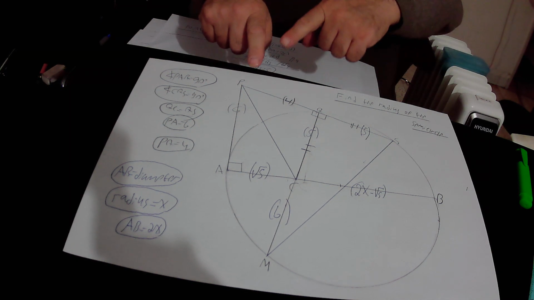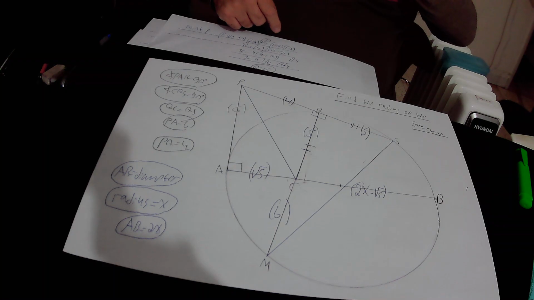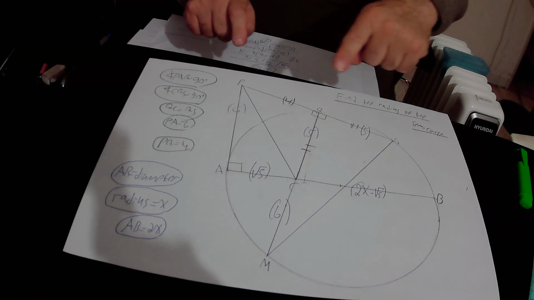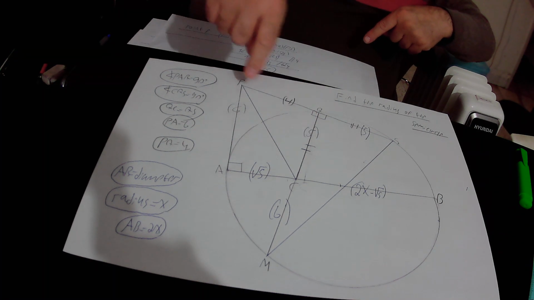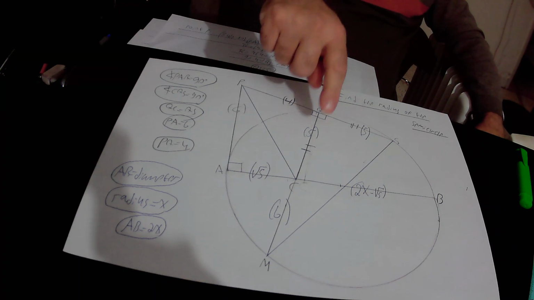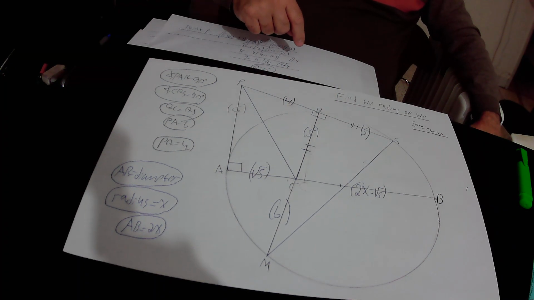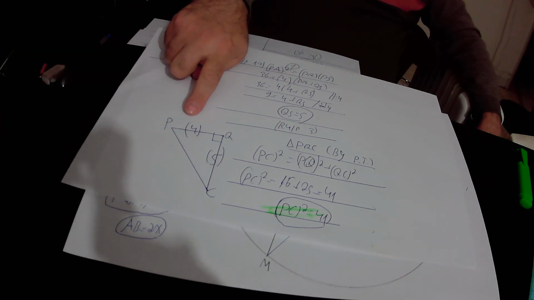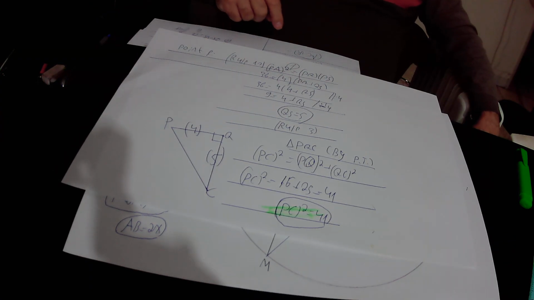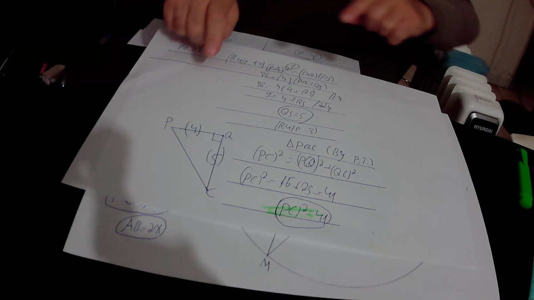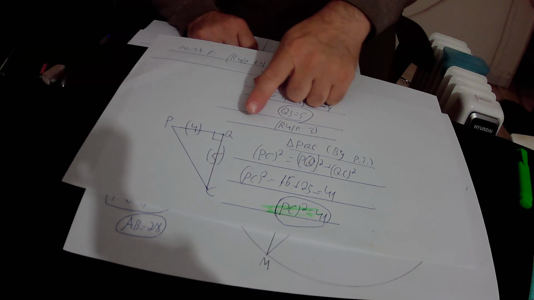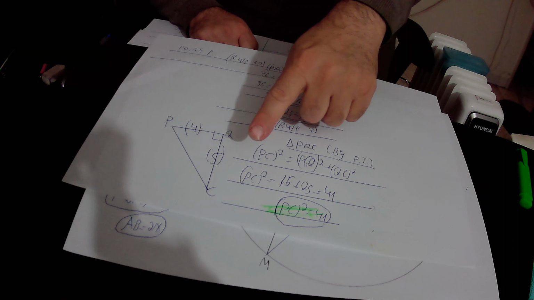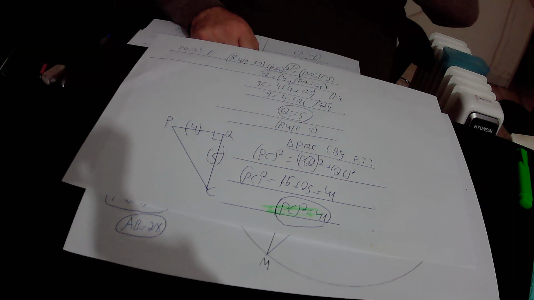Then we join points P and C together by a straight line. By joining points P and C, we created the right triangle PQC. So I copied the right triangle PQC onto a new page and we implemented the Pythagoras theorem in this right triangle. This is the right triangle PQC that I copied from the original drawing. Side PQ equals 4 units in length, and we just found out that QC equals 5 units.